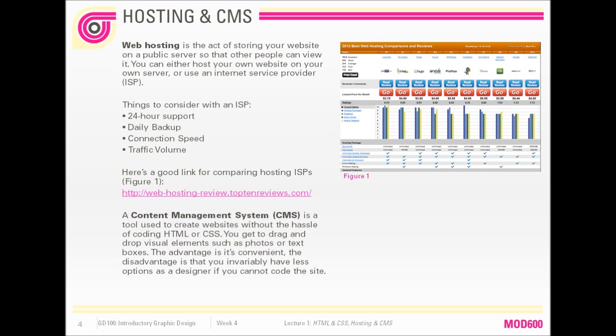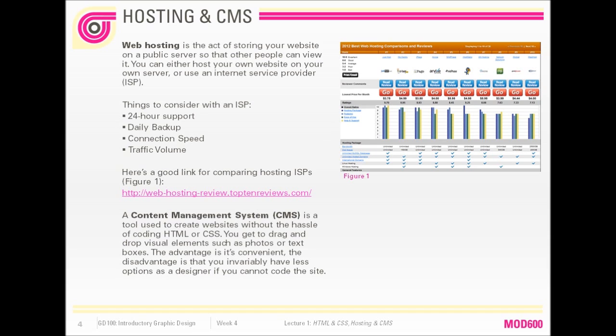Connection speed is important. Most ISPs have a fast connection speed, and that is the speed at which the ISP can have your site be viewed by anyone else who's looking at your website online. So if it's a slow connection speed, your potential customer could have Fios, they could have the fastest internet possible, but if your server from your ISP has a slow connection speed, then your customer is going to wait too long to look at your website. So connection speed has to be fast.